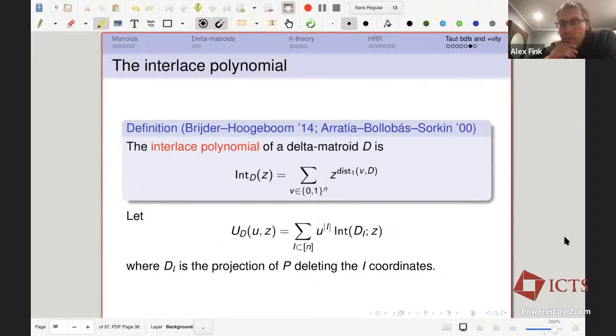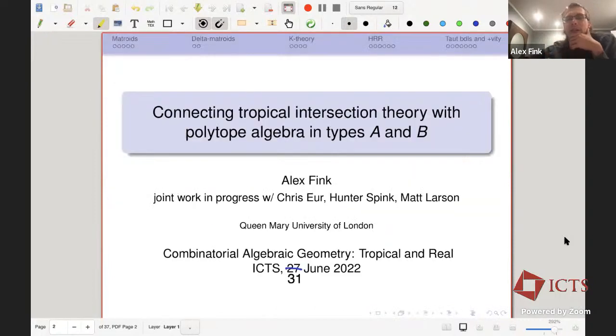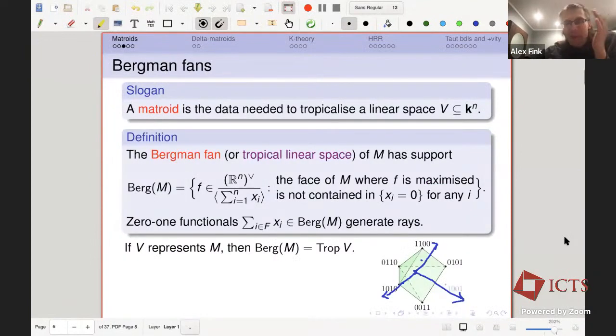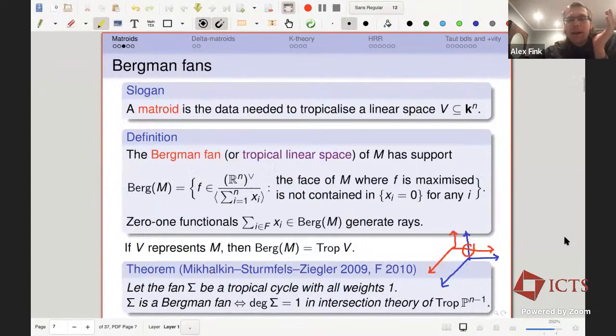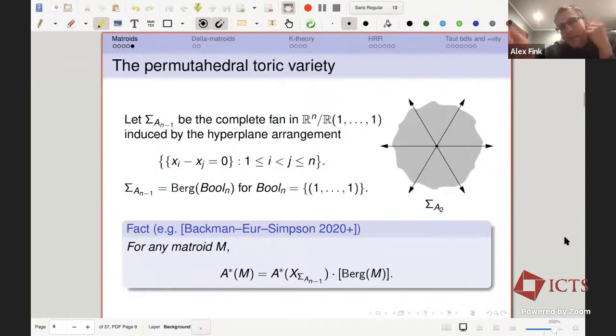Yeah, and also even just stepping back to the usual matroids case. So for instance, the matroid Chow ring, does it have a tropical interpretation? Yes, that is the tropical intersection theory as it was defined by Rau, it is the same ring. I guess this paper of Backman, Eur, and Simpson sheds light on this, because for every Bergman fan of a matroid quotient of M, you get a class in the matroid Chow ring of M, and they intersect in the tropical way. Thank you.